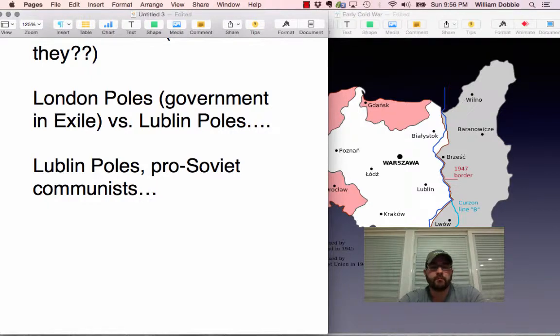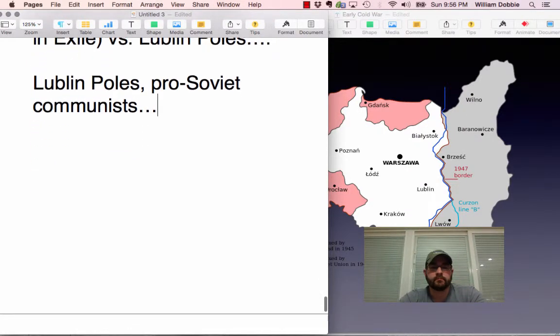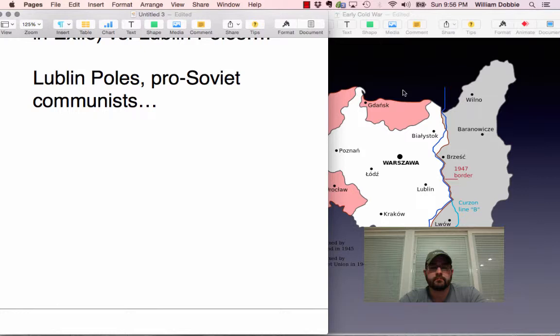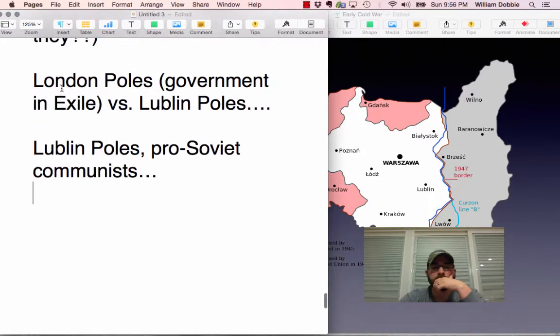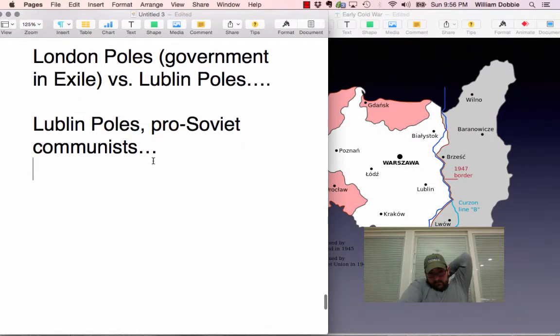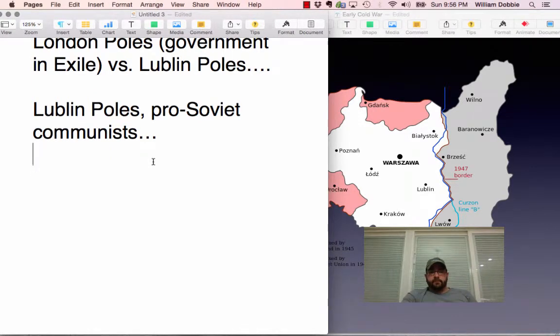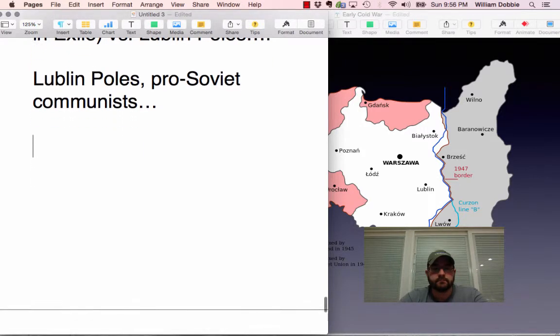So this is going to be a debate that you'll read about a little bit more. Obviously, who does Stalin want in charge? The Lublin Poles. Who do the British and the Americans want? The London Poles. So there's a debate here. Wars aren't going to solve everything. You would think after all of the horror of World War II that Poland goes through that everybody's going to be on the same page afterwards and is just going to want to hold hands and sing Kumbaya. But no, they've got completely different political ideologies going forward. And this will now be a debate going forward.